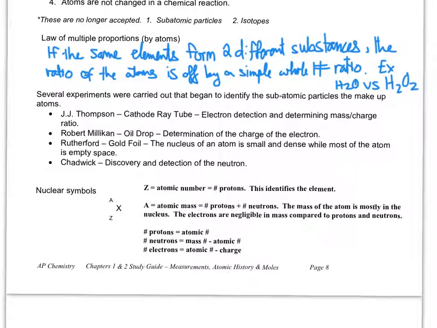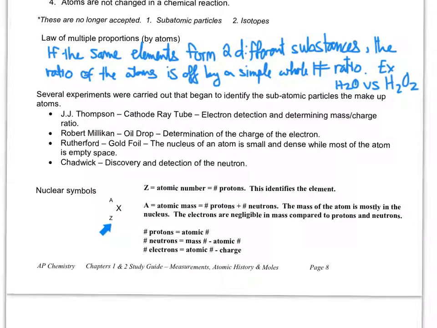All right, nuclear symbols. So if I have an element X, X is not a real symbol, but if my symbol was X, each periodic table is published in a different way, and there's always a key to tell you which one is the atomic mass, which one's the atomic number, and so on. But when we write them out, the atomic number always goes on the left bottom corner, and the atomic mass goes on the upper left corner.